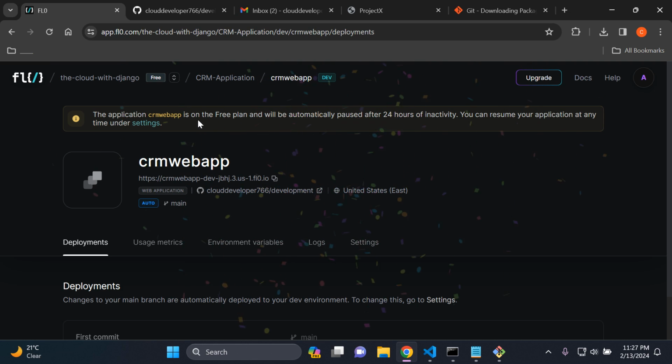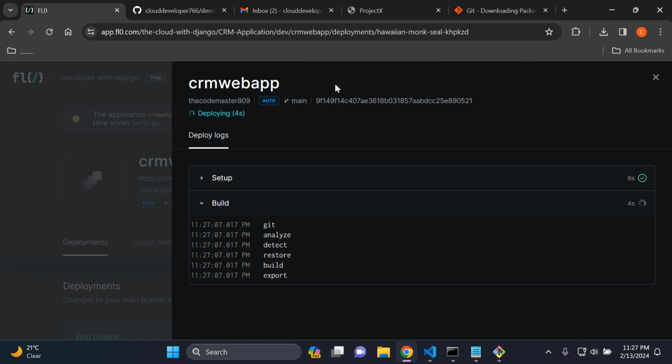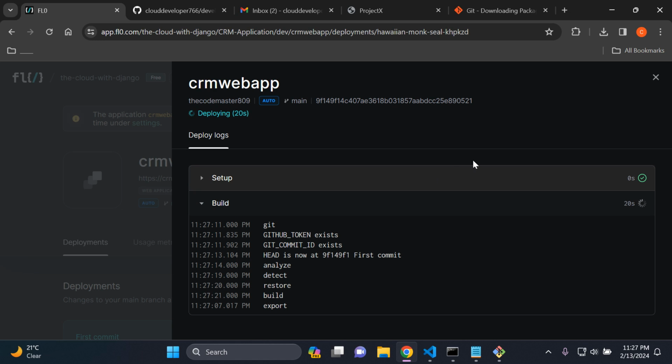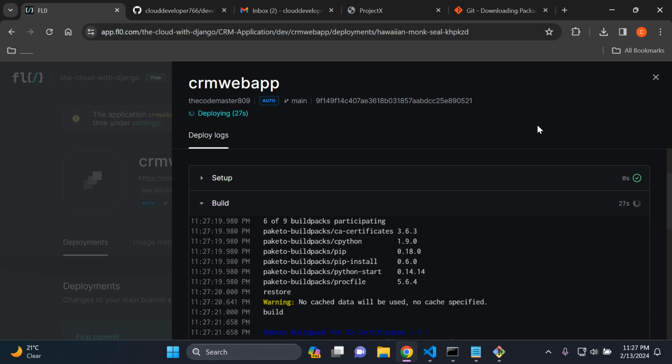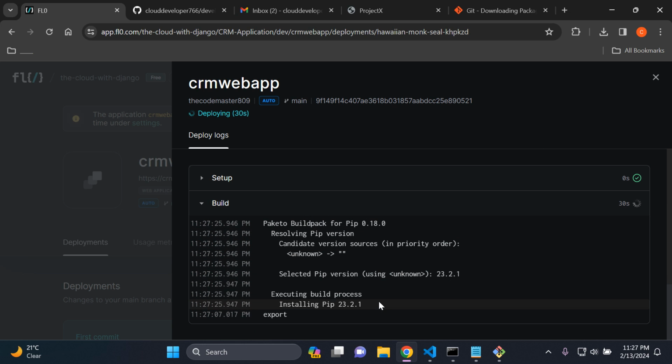So we can see our application is on the free plan. So we can see now it's also being set up and deployed. So the setup has been completed. It's now just building our application, and then it's going to, of course, deploy it. So you can see the speed here is quite astronomical, and it is very fast. So we can see it's going as it is set. So we can see all the information here in terms of it picking up GitHub and all of the necessities. You can see all the builds, and we can also see everything being built here and being exported and set up as we go.